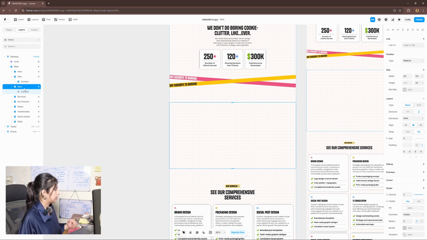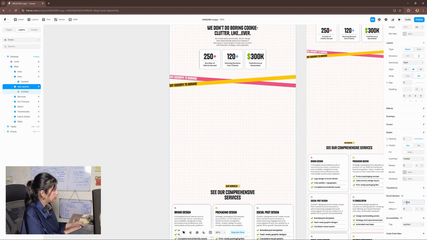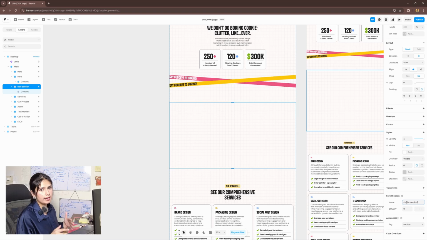You can also double click here and give it a new name. You can also on the right panel scroll all the way down until you see a scroll section name, and you can name this to whatever you want to name it to. This is useful for linking purposes, which I will discuss further.